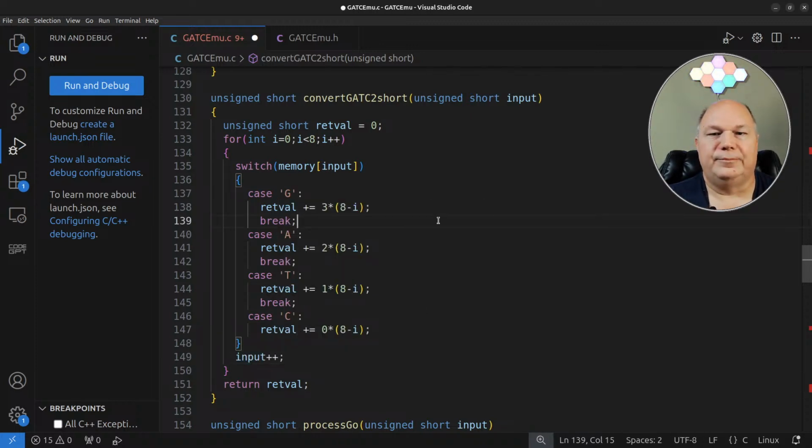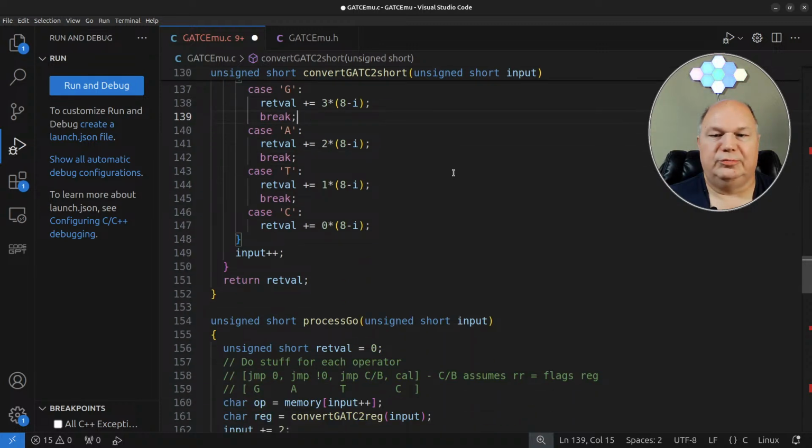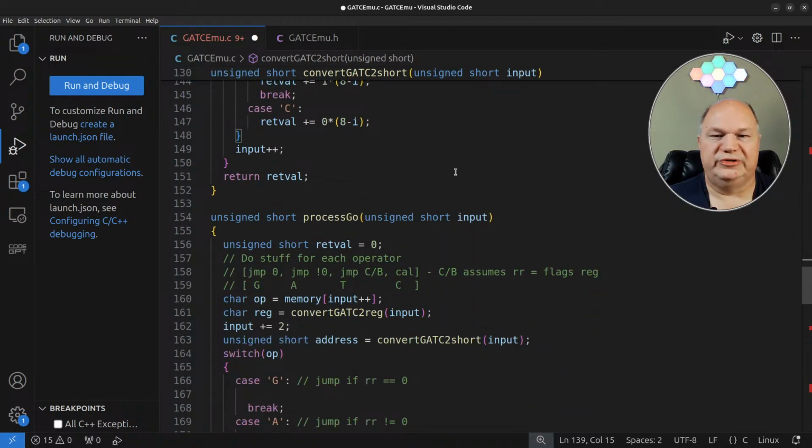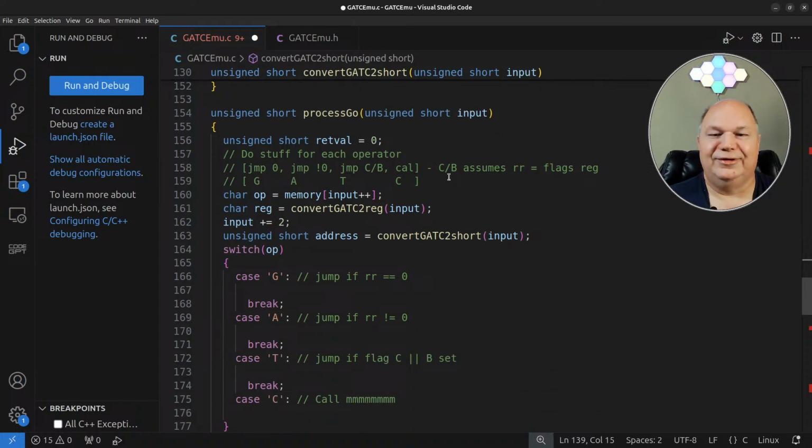All right. So we're going to manage, I think, to write a program that loops to itself infinity-wise, I suppose.